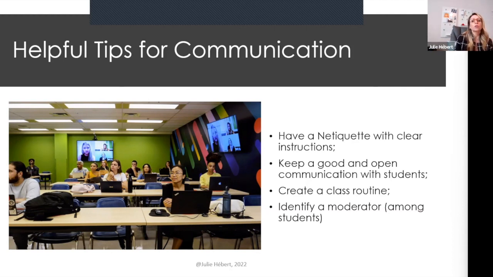Very important to keep a good and open communication with students, especially at the beginning and at the end of class. Don't hesitate to have small talk with them, whether they are online or in class. Try to find out how they feel about the participating mode that they have selected, whether they're online or in class.